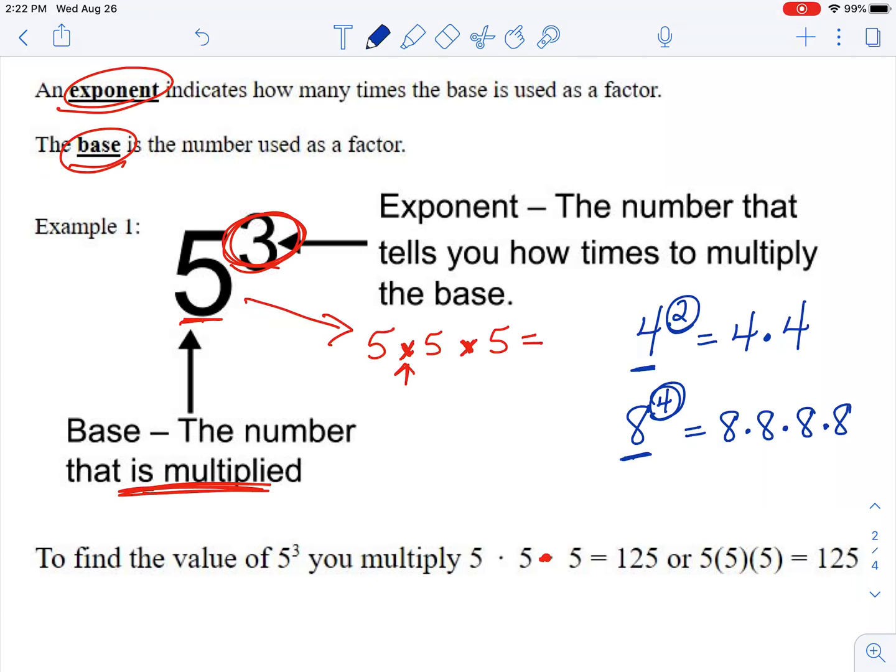Now you get a problem like that, you're going to be really happy when Miss Pendleton lets you have a calculator. Okay, let's say we had 7 to the 3rd power. That 7 is what's going to be multiplied. How many 7s do I need? 3. So that would be 7 times 7 times 7. So the big number is what is multiplied, and the little number tells us how many times to write it.